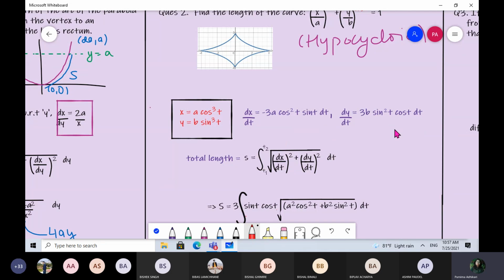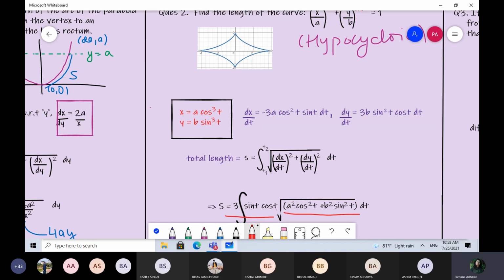So there is nothing to explain here, differentiation part. You know, our duty terms my square गरेर add गर्दा फेरि few terms will be common, and that few terms will be 3 square cos square t sin square t, 3 square sin square t cos square t. So we will take it out of under root को बाहिर लेख्दा फेरि we will simply get 3 sin t cos t. Okay, so this is common. This term is common. So what is left within bracket? This term, a square cos sin square.